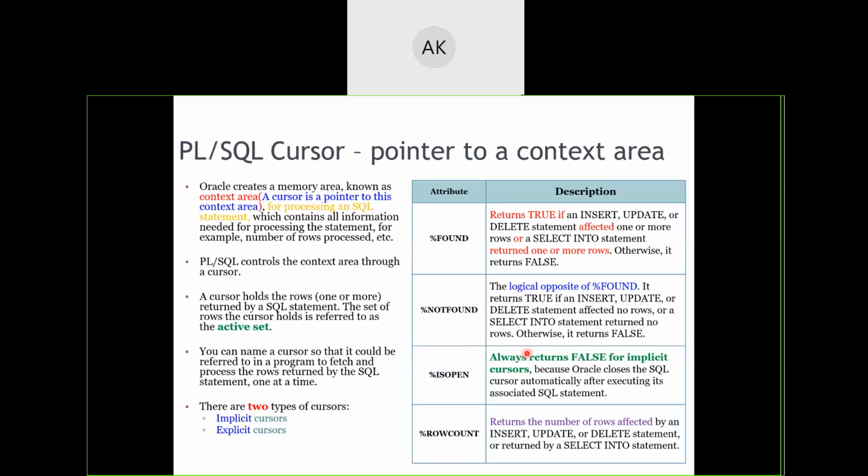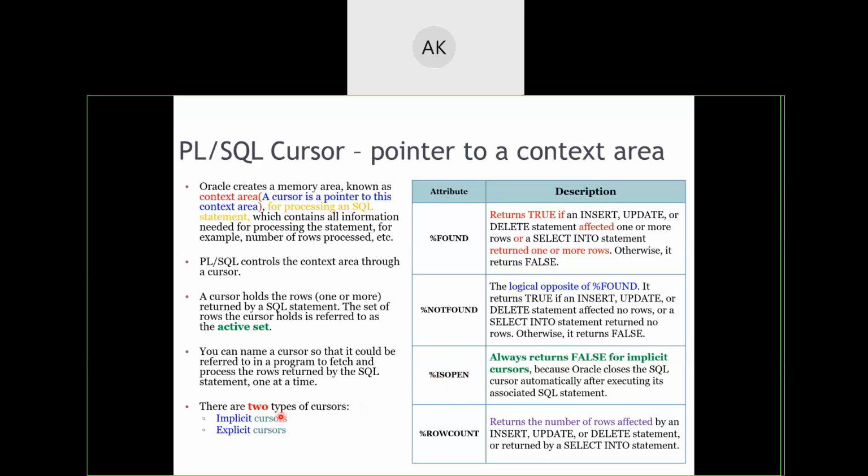So for this SQL cursor, its %ISOPEN value will always return false. This is again an important interview question.